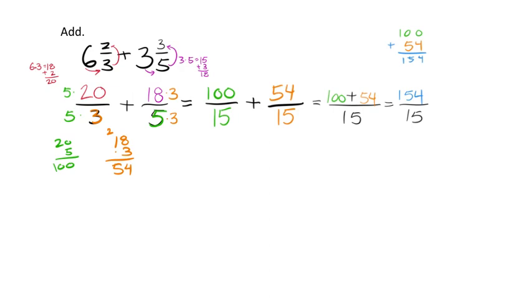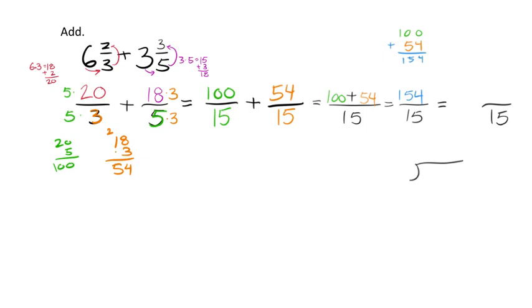But since we started with mixed numbers in the beginning, we should change this back into a mixed number in the end. Like I said, otherwise the assignment is not likely to accept the answer. So our mixed number will still have 15ths as our denominator, but we need a whole value and also a numerator. So we're going to have to use some long division.